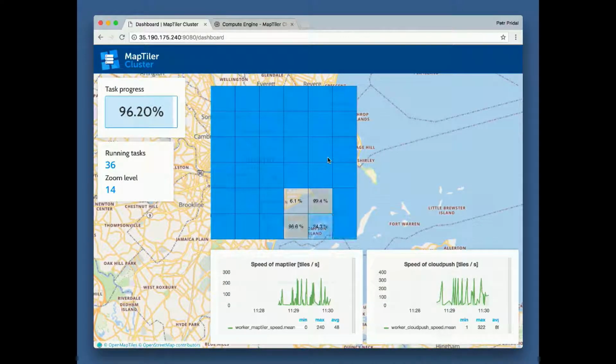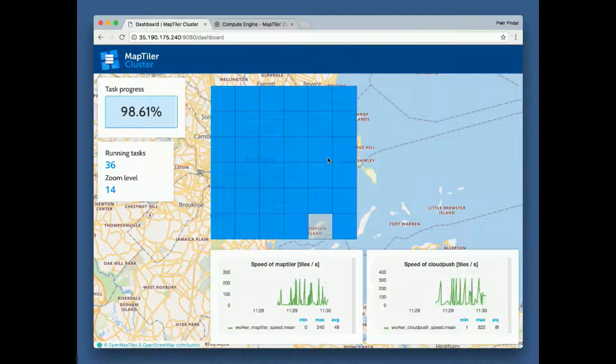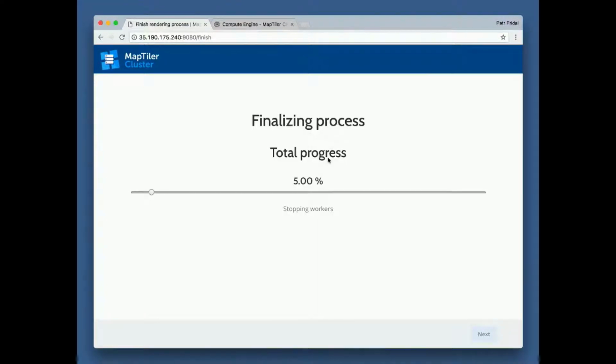A utility which we tuned for about a week, just a single utility for uploading tiles into S3. Then voila, we are finished. So the individual parts are rendered, and now the utility itself stops the worker, so you don't pay for the machines because you don't need them anymore. The workers did their job. You can shut them down.